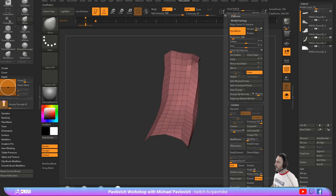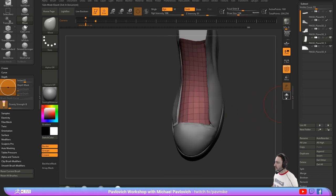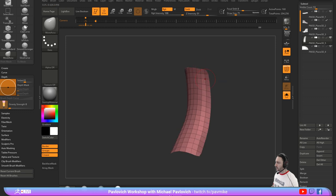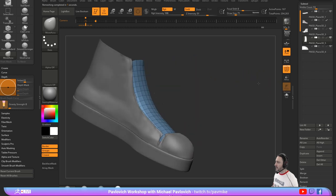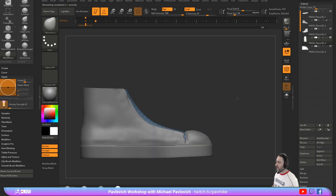Like this. Let's go ahead and clean this up a little bit, so we can go back into Polish by Features, kind of soften that up a bit. And again, we want to pull out the corners. And at this point, you could tell ZRemesher, you know what, I think those are rounded at the top. Let's go ahead and ZRemesh same. Give me some new geometry, maybe tighten those corners up and round that out. And that'll be a pretty decent tongue. And if we want to go ahead and give this thickness now, we can.